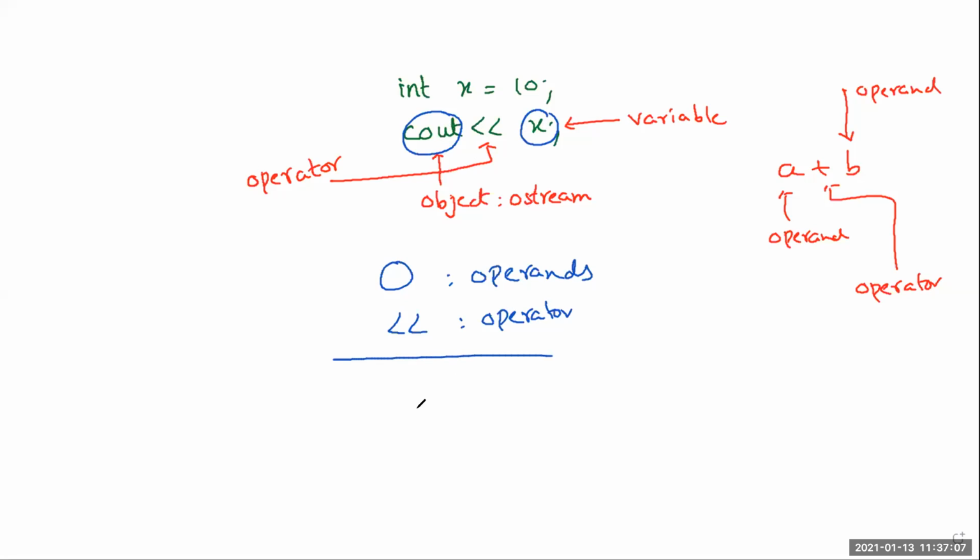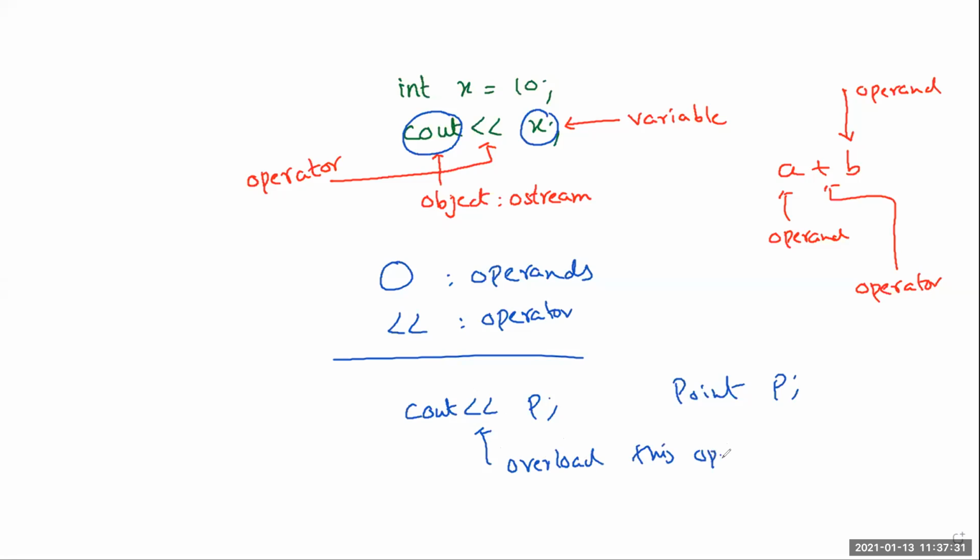What we are trying to do, we are trying to make this a legal statement where p is an object of a class. For our discussion, we say p is a point, but of course it can be any class, okay? So now if we want this to be a legal statement, then you can think that, okay, it means I need to overload this operator.